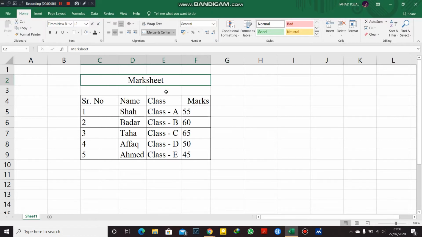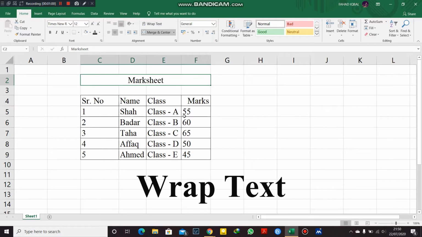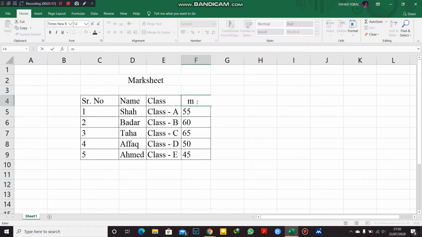Now I'm going to go on with the wrap text option. If I want all my text to be wrapped in a particular column, row or cell, I will use that option. For example, I have written mark sheet here.